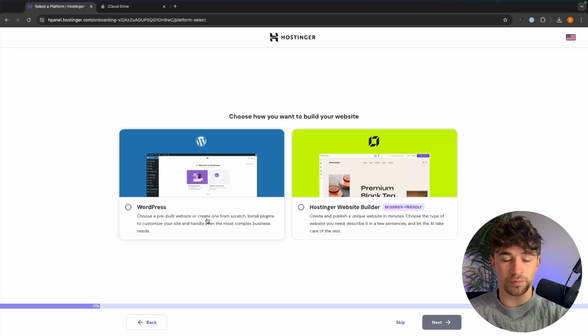I wouldn't recommend this because especially for e-commerce functionality, when we need people to be able to book on the site, we are going to have to install extra things on WordPress. WordPress is also a lot more complex of a website builder and is often more costly. So from these options, we want to go for Hostinger. We can keep this nice and simple while still creating a beautiful website. So we just select the Hostinger website builder right here.